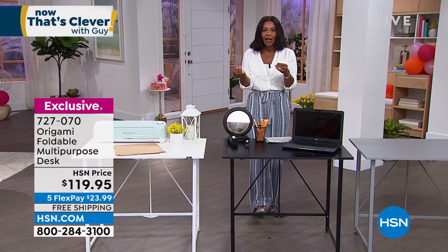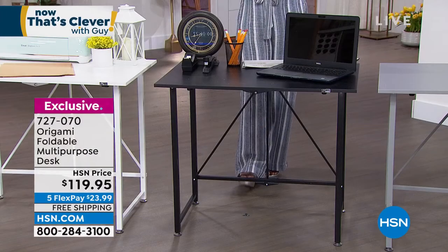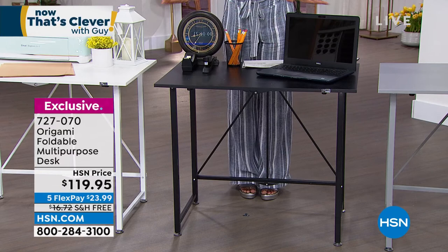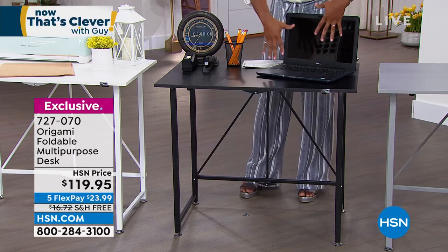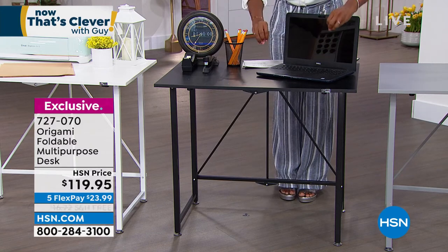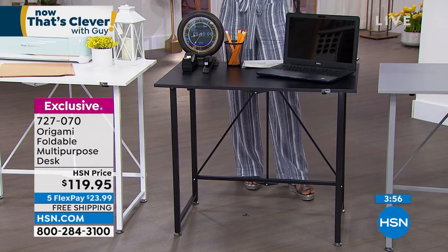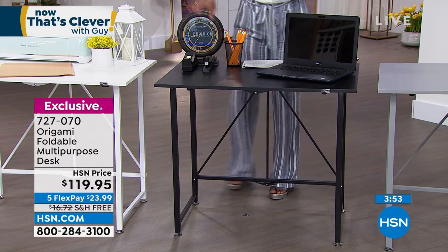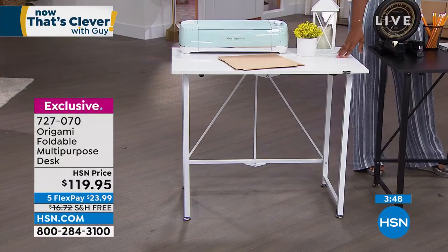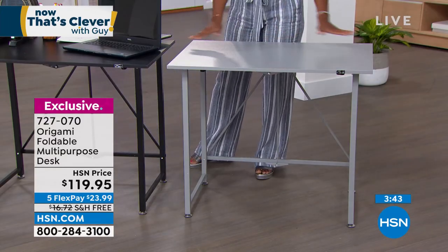If the kids have to do their homework on the bed, it's too easy to just pick up that pillow and fall asleep. But when they have a desk, they're focused — I am doing my homework right here. Same for you when you need to write something for work in front of your computer — when you're at the desk, you know it's work time. It gets your mind set in the right way. Available in black, white, and gray, all neutral colors that fit into a lot of different home decor uses.